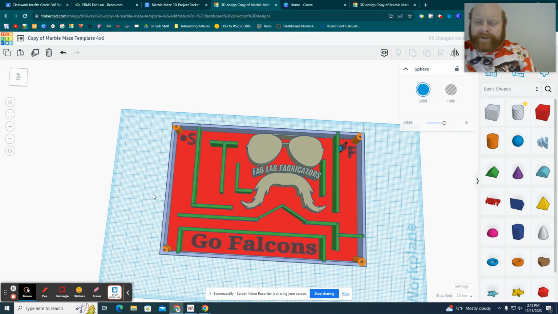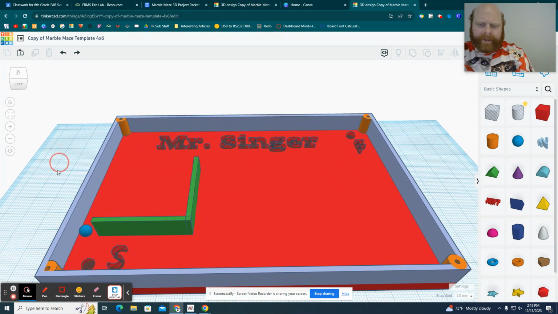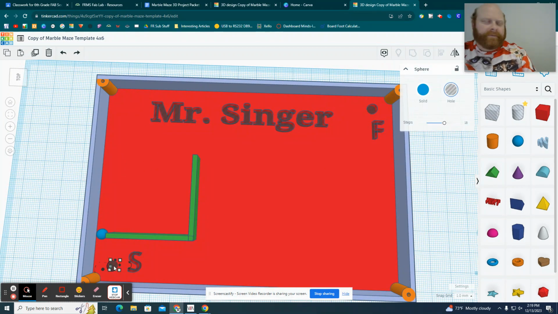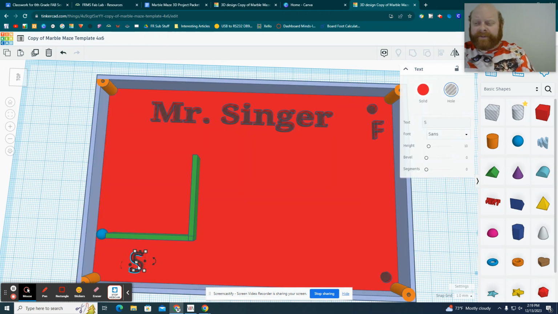Okay. So let me show you with the other example I have here how you can make yours look similar. So I'm going to go back to mine that we just started where I put my name on it. And again, these starting and finish spots, I made them movable, because what if you wanted to start this hole in a different spot? You can move it wherever you feel most comfortable. Maybe you want to have it like this, and everyone probably sees, oh, look at this, I just have to go in a straight line from one corner to the next for a start to finish. But when they start making your maze, you make it the most difficult track to get all the way there.